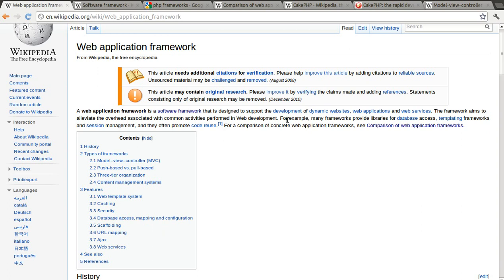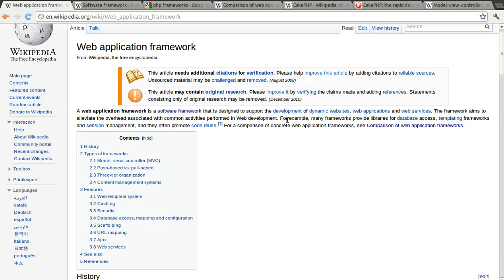The problem with that is when you have to write a large-scale web application or website, writing each and every line of code and each and every database query gets very, very time-consuming and turns into a pain in the neck. So what frameworks do is they alleviate a lot of code. They make it so you don't have to write as much code, but you're still getting the same result, and they make life very, very easy.